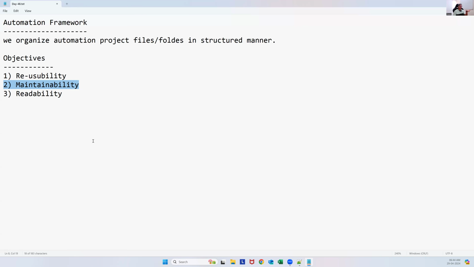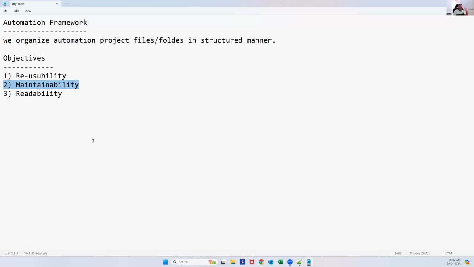Once you have created your project or framework, it should be maintainable for a long period of time, right? If you use it only 1 month or 2 months, then why should we go for automation and frameworks and so on? That's not required. Once you have automated your project, it should be available for a long time. Changes keep happening, that's not a problem. But even if you keep changing something, the entire project should not have to be changed. The entire project should be available for a long time, and during that time we should be able to maintain it. That means we can add new test cases, remove existing or unwanted test cases, or modify existing test cases, right? That is all about maintainability.